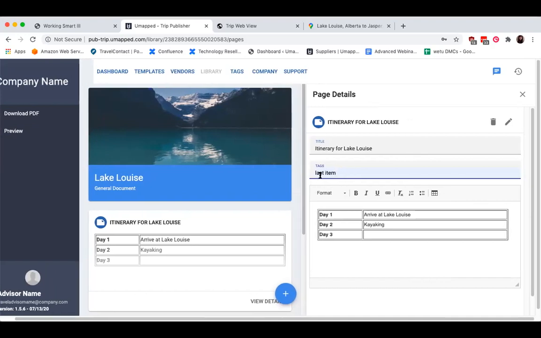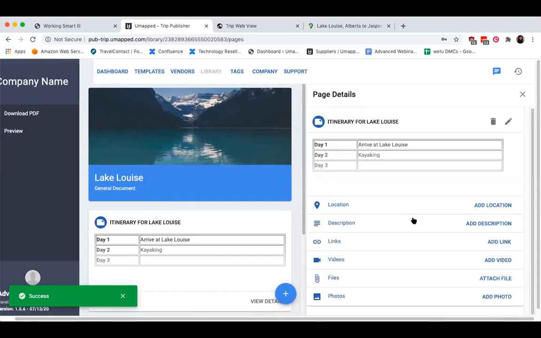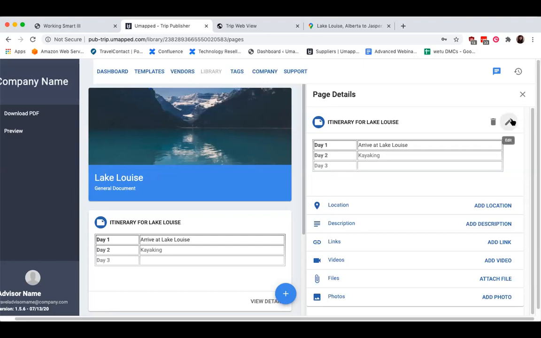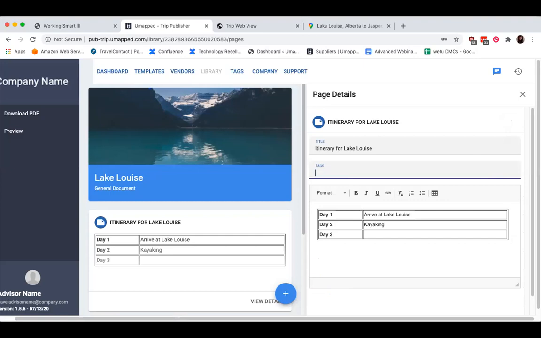I think that's the right terminology, I could be wrong, I'll double check. But certain codes like last item or top of trip will save with this page, so that anytime I add this page to a trip later on, it'll always be added to the very bottom of my trip. I'm not exactly sure about the codes though, because I haven't used them pretty much ever, but I can look into that.